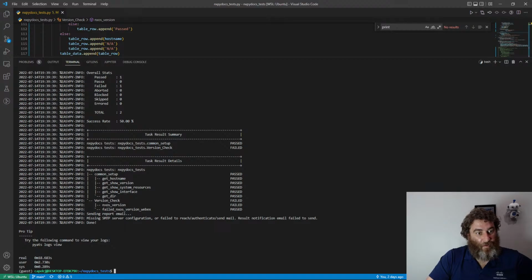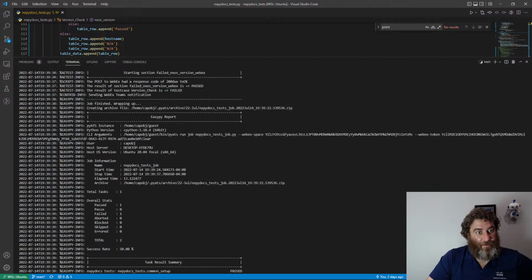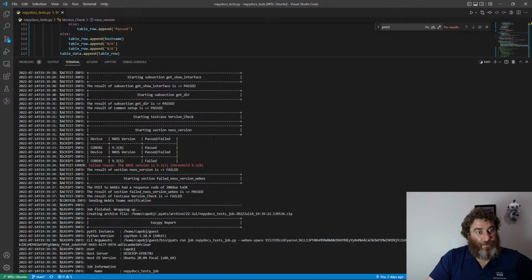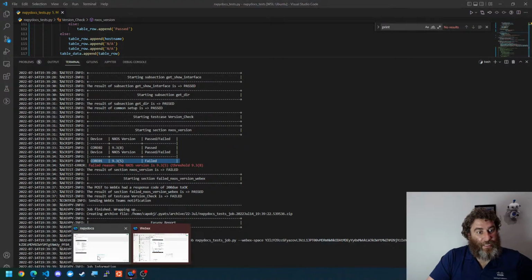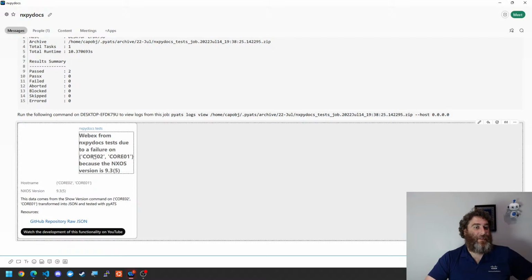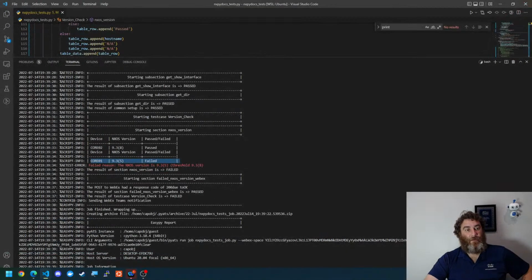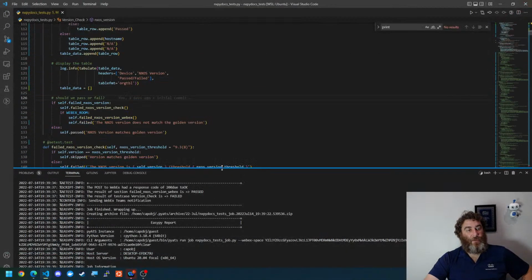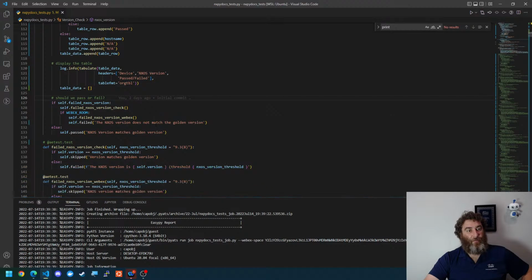Okay, right, so now the whole version check has failed after testing every version, and I get the failed result on that individual device. And did I get a WebEx? I got a WebEx. Now, yeah, I'm going to have to maybe fix this host name so that it tells me just the device that failed. But we're pretty close here. So where's my WebEx coming from?